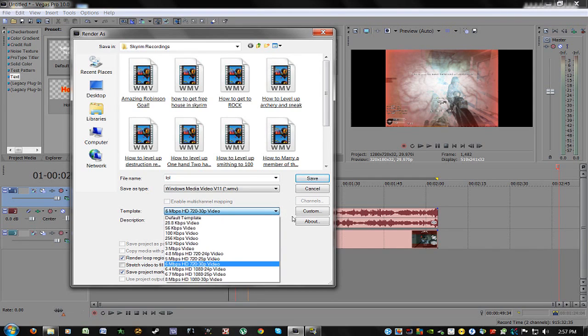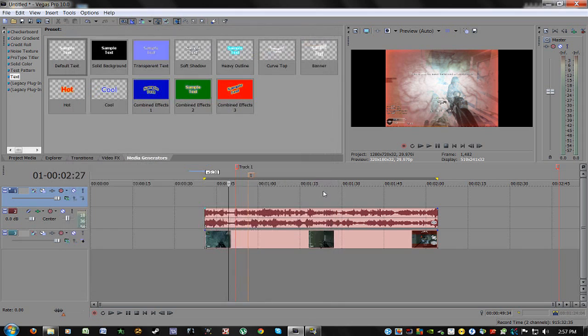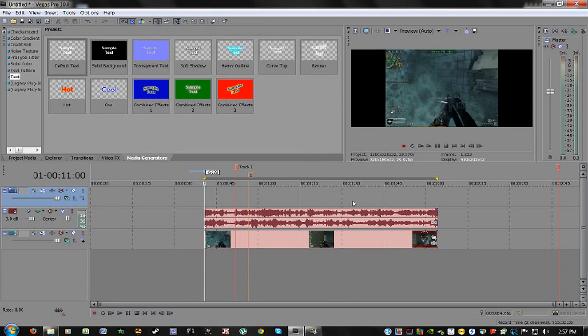You can change this and give yourself 1080p. Of course, that comes with a greater file size, and the quality is going to be really good, but your rendering time will be longer. Obviously this all depends on your videos and your computer specs, but just keep that in mind. I just do this here because it's good quality and a decent file size, and there you go, guys.